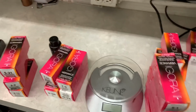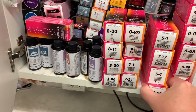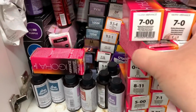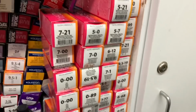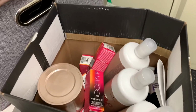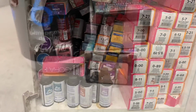Now I gotta put all my stuff back. Is this anybody else's life with their tubes of color and completely looking chaotic, but at the same time an organized chaos? Also, this is kind of why I want to get rid of my Guide Hang, is because that way I can just scooch all of this stuff back and not have to worry about that. Because also I have this and that. Like, I've got just too much stuff.